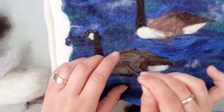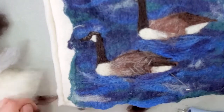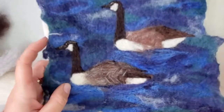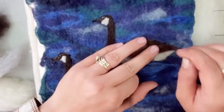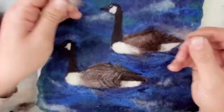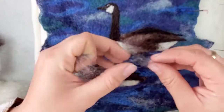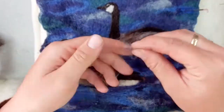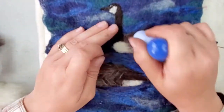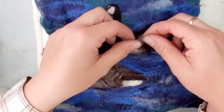And here I'm adding little stripes of gray. So this kind of gives more feathering effect. So it's going to be on the bottom half, mostly, of this goose. So I did some angling back towards the right and then some angling up towards the right. Then again, I'm pretty much going to do the same thing for my second goose there. Add some more lighter color, darken up the areas that are the darkest. Usually the areas that are going to be underneath something or towards the back of something, behind something, are darker.